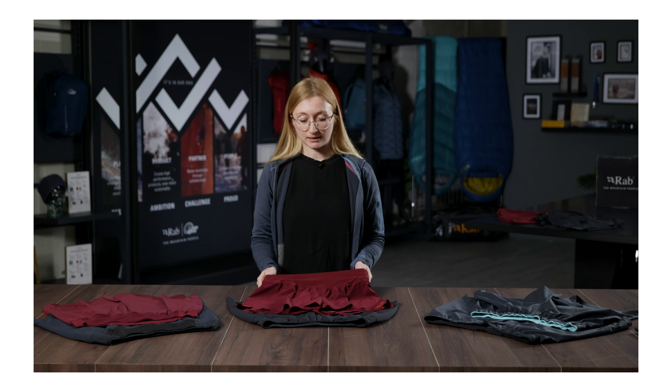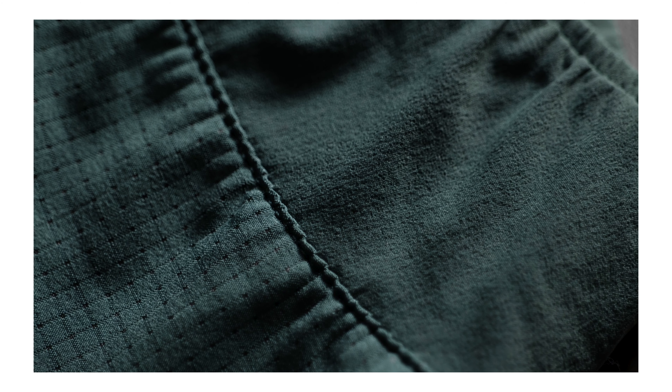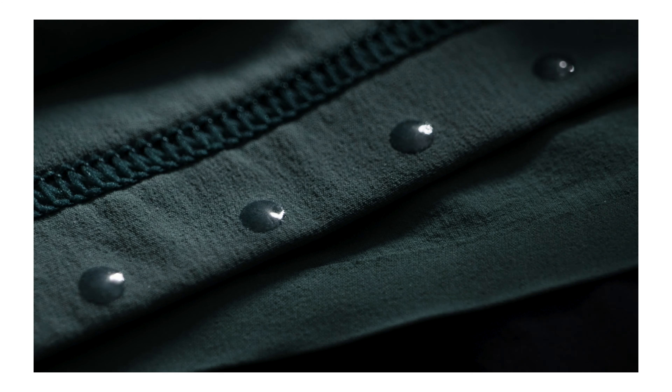The main body fabric is Matrix Aero fabric and it also has a gridded construction which really helps increase the breathability. The liner and the waistband are made out of Flexile 100 fabric, which is great because it feels really nice and compressive but it's also super soft and comfortable.